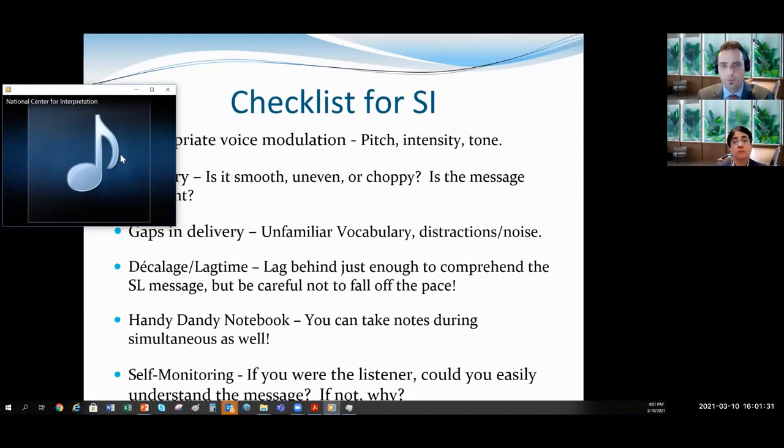We're going to do a couple of different things with this recording. I'm going to play it out loud. You'll hear the recording. And first, I'm going to do something called shadowing. With simultaneous, at first, it's hard to just jump in and start going from English into your foreign language. Shadowing is a good way to get warmed up. You may use this for several days or weeks before you do any actual interpretation into the foreign language. It's a good way to get your mind in the right mode of interpreting. Think about doing several things at one time. So let me show you what shadowing is. I'll be repeating in English what I'm hearing, and I'll be practicing my decalage as I do it. I'll be staying behind. So let's give this a go.